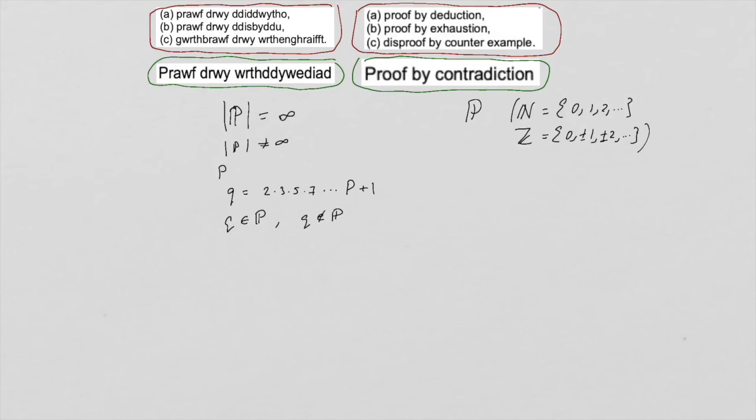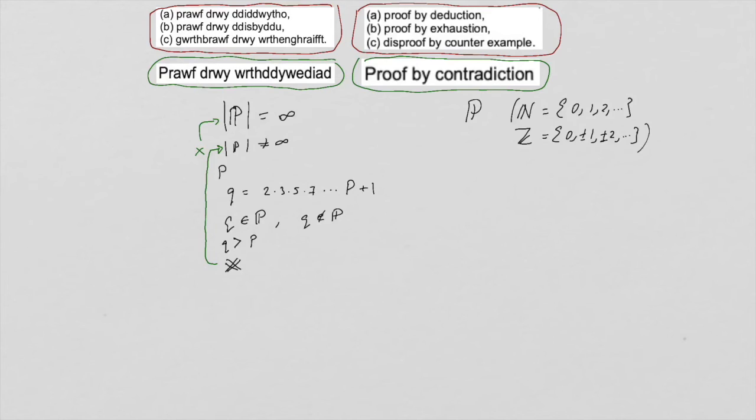If Q is a prime number, then since Q must be bigger than P, we have a contradiction, because we've already said that P is the biggest prime number. And the symbol, or one of the symbols for contradiction, is this. So we have a contradiction. So that then tells us, because all our steps are correct, so everything's correct and okay, from this assumption, then this assumption is false, and then that tells us that this must be true.